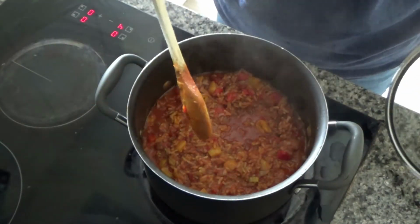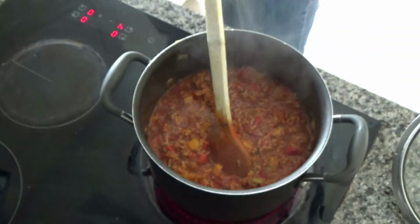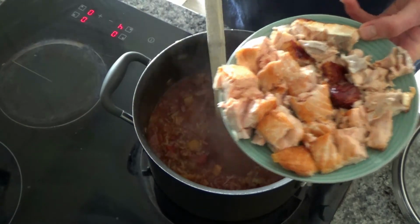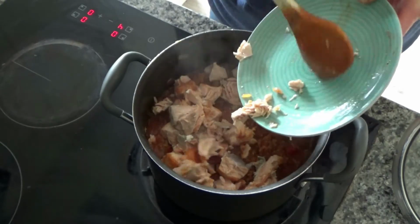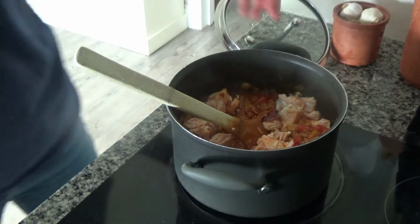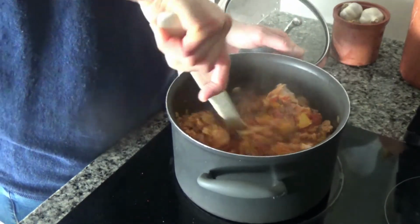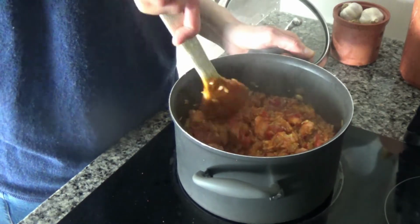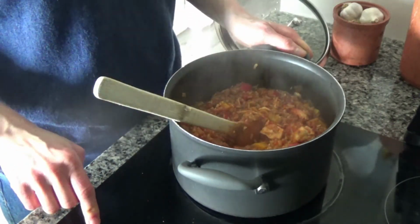So the risotto has been simmering away for about 40 minutes now, and I've finished cooking the salmon. I removed it from the oven, and then I simply removed the skins from the bottom and chopped it up, and now all I'm going to do is add that to my pan as well. I'm not going to leave this on the heat too long, because I don't want the salmon to be cooked any more than it has been. It's really beautifully soft from the oven, so to keep it soft and to stop it from going rubbery, I'm now going to turn the heat off.